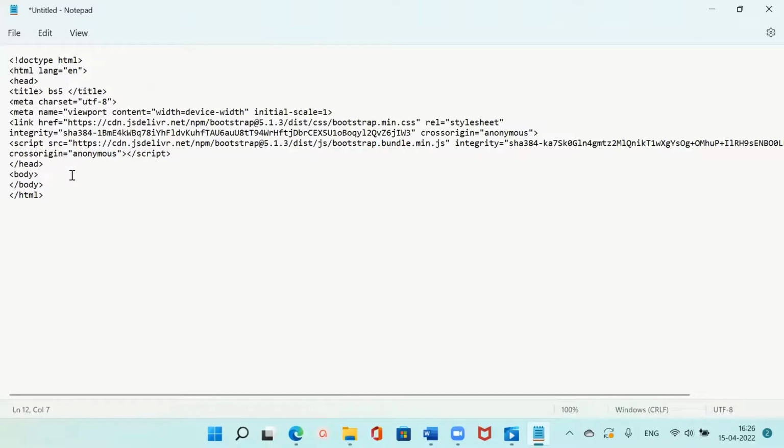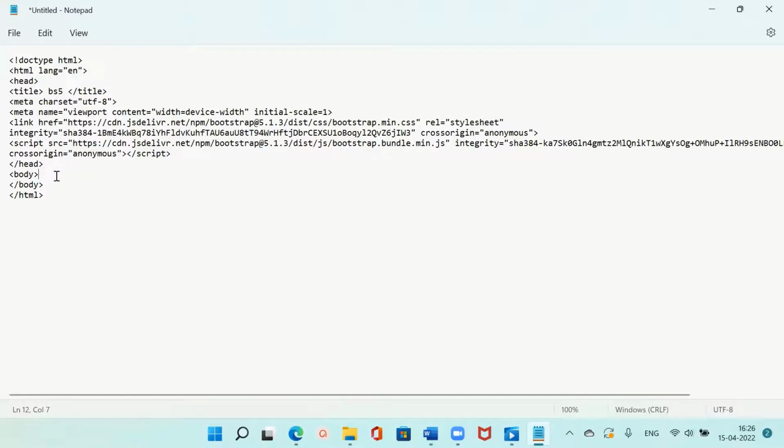Here you just need to know one more thing, which is that Bootstrap 5 also requires a containing element to wrap site contents. Whatever contents you want to show need to be wrapped in a container. There are two container classes over here. The first is the container class itself, and the second is container-fluid. The container class provides a responsive fixed-width container, and the container-fluid class provides a full-width container spanning the entire width of the viewport. I'll show you that now.